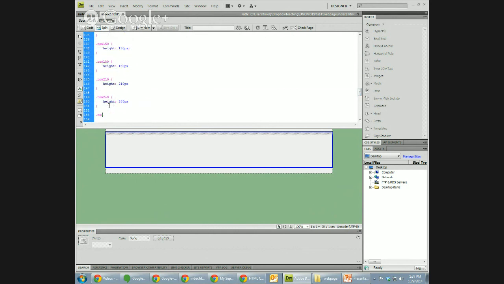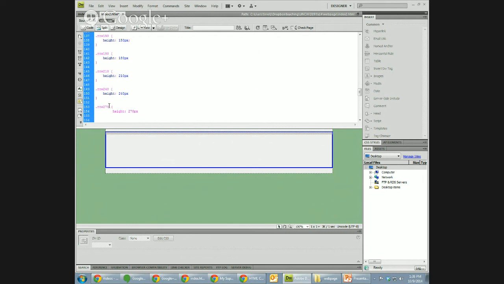Row, and what we're doing here is defining what's called a class. A division should only be used once in a page. A class can be used as many times as you'd like. But let's bump this up to 270 to stick with our thing. I'm going to go ahead and put height 270 pixels.